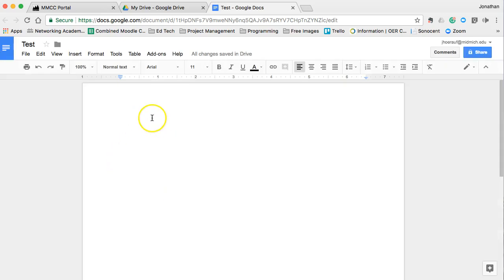And then while I'm working on this, all the different people who are working on it, their names will pop up, or their initial will pop up here. As I'm typing, on your screen live, you'll be able to see what I'm typing. And when you're typing, I can see what you're typing. We can all be working on the same document at the same time. And so it's a great way to work collaboratively.